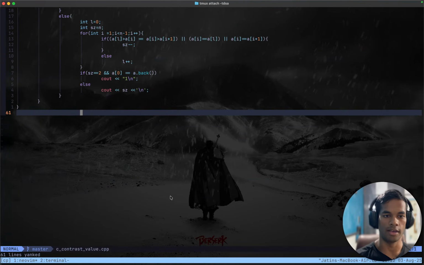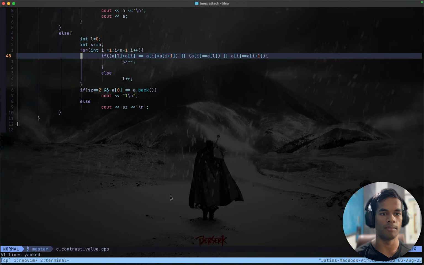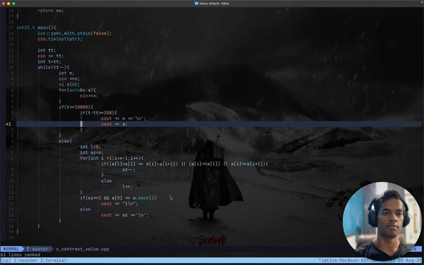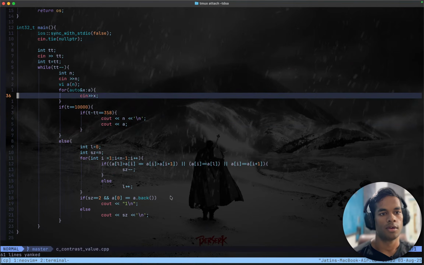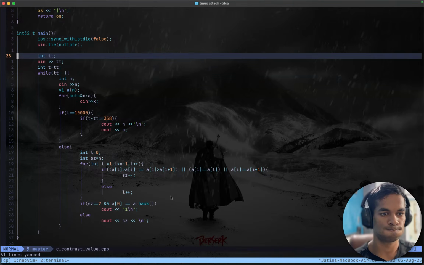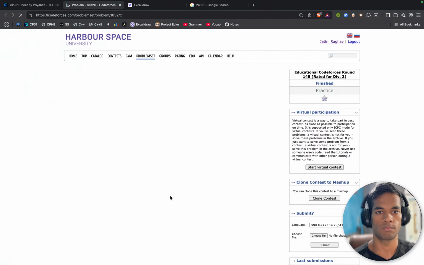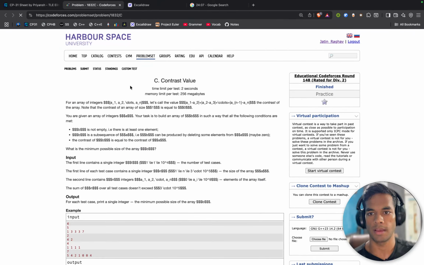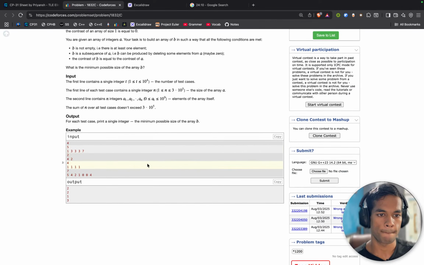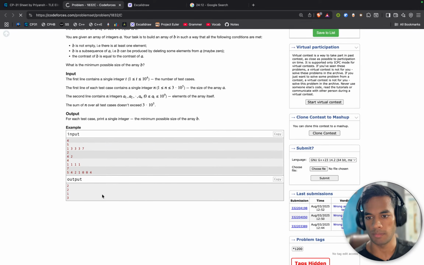Okay, I accidentally used the mouse on Vim, which is bad for your health. Okay, seems to be working.